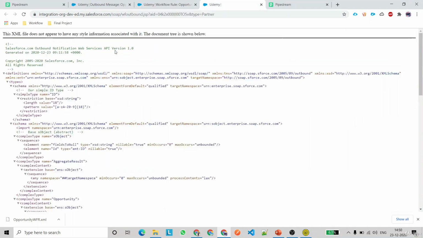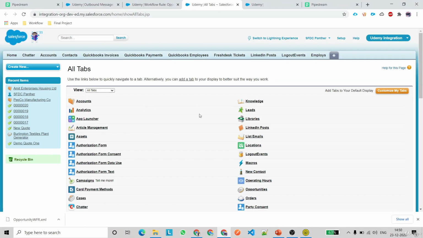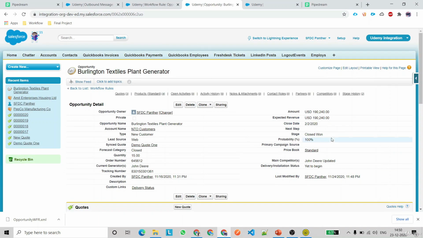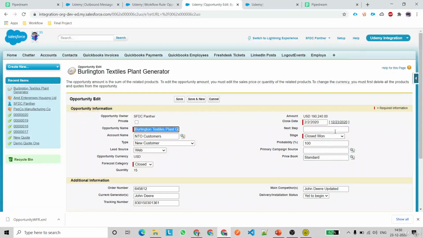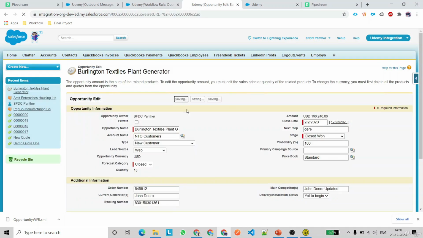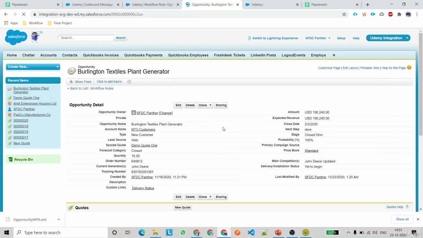What we need to do is just go to our opportunity record, and here in the opportunity, we need to change the status of an opportunity to closed one and then test this information. This is already closed one, but what we can do is just say edit. As we know, we have just given that criteria into the workflow, which evaluates every time it is created or edited. So if we save it, we will see the information.